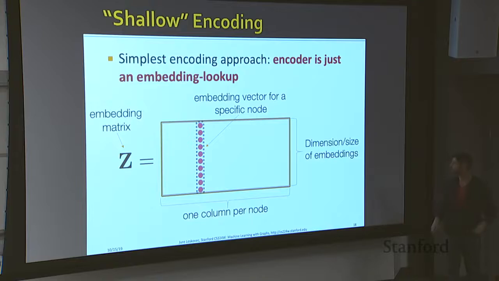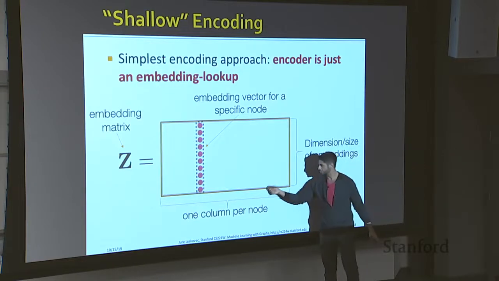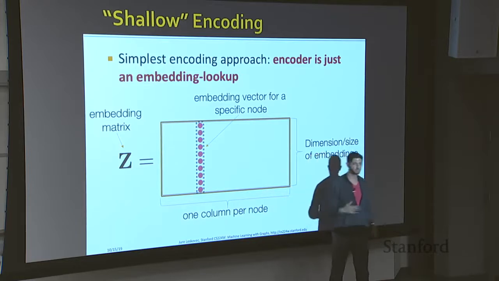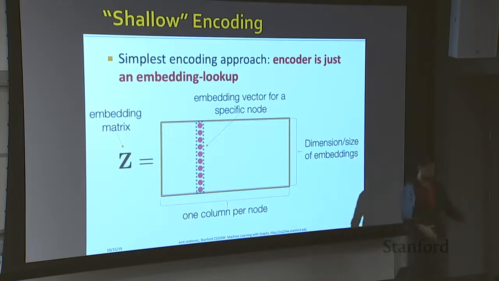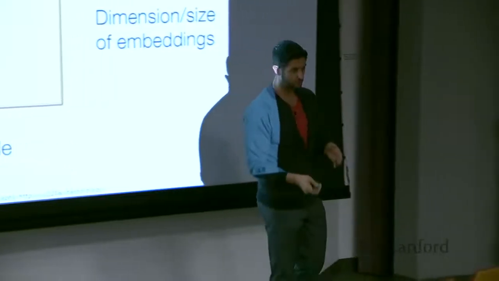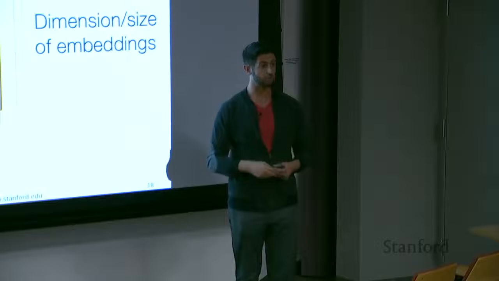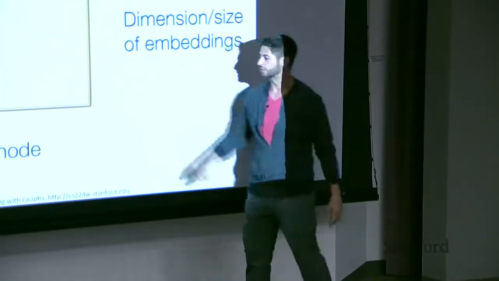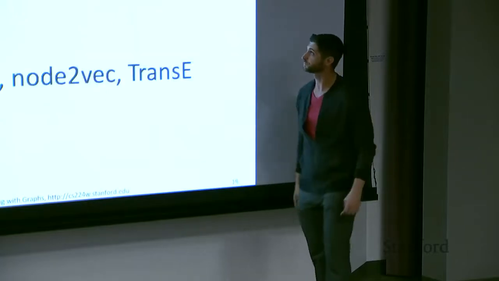Once we train our model and we find the best values, the best coordinates for each vector to optimize our loss function, then these embeddings will be static, okay, in our downstream tasks. So we will have this fixed representation, and then we're going to be using it throughout our machine learning pipeline. What we're going to be seeing in the next lectures is that you can also work with contextual embeddings. So depending on which target node you're considering, we will also be modifying the values of these vectors, but not for today, okay? So today, this is the kind of assumption that we're going to be using.